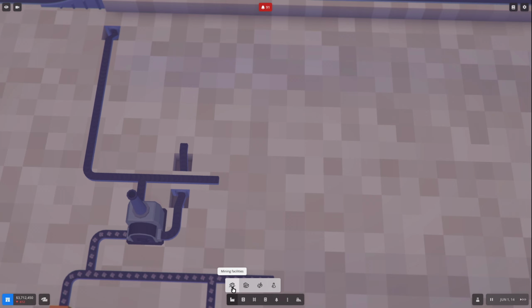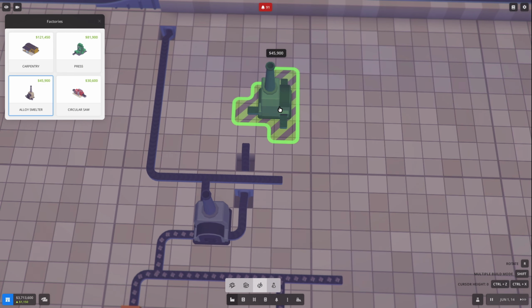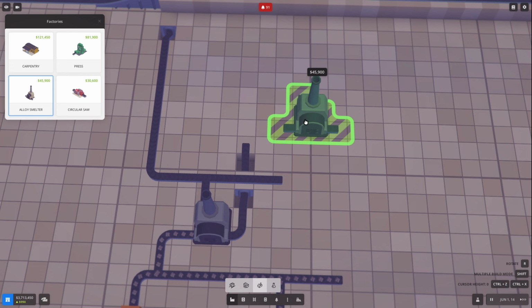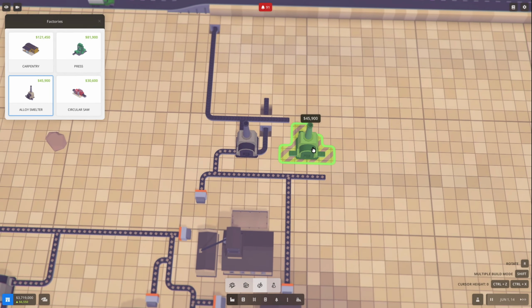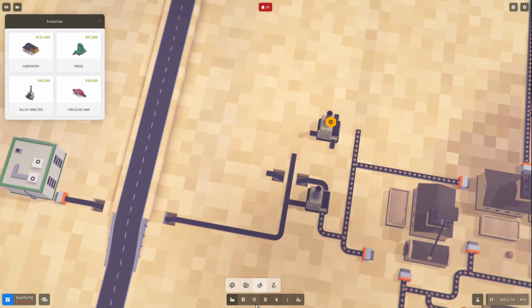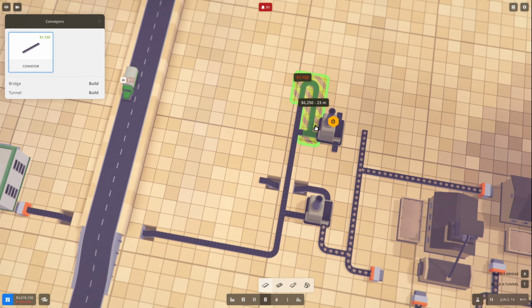Let's grab another factory, one of these guys. This time, how do we want to do it? Let me just plop another one here. This is going to be the next iteration. This one. Just bear with me here. Let's see what I'm thinking. Kind of want to visualize this.